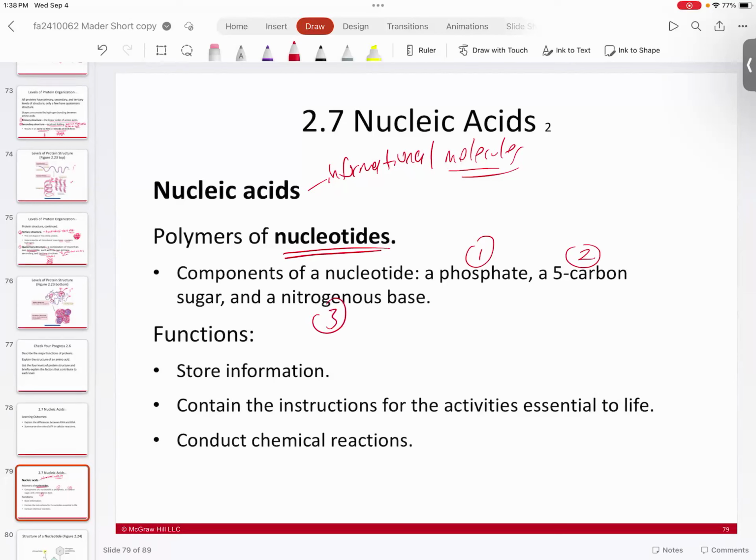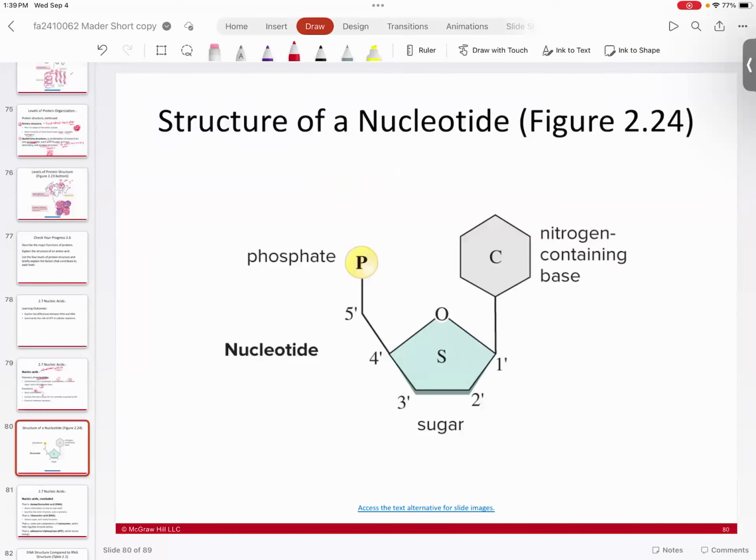Okay. Now, generally speaking, the main task of nucleic acids is for information storage. And so the information that they have is what you need to tell everything else what to do. So all the instructions necessary for all these proteins to be made, for all these enzymes to be made, for all these transport molecules to be made, all that is encoded in your informational molecules in your nucleic acids. So they basically are the basic blueprint, if you will, right?